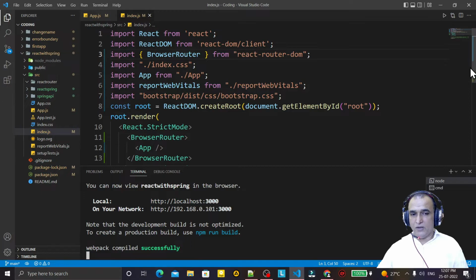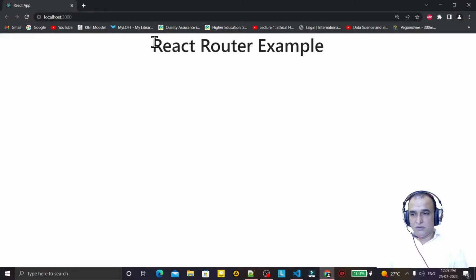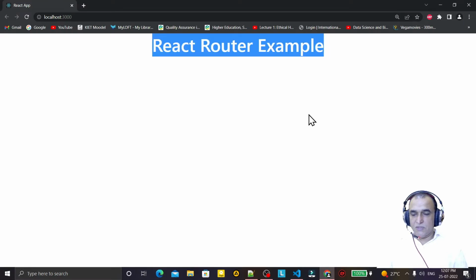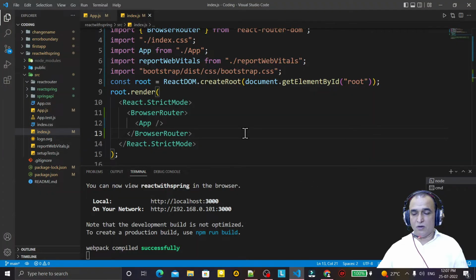So now by using this React Router DOM BrowserRouter, we have configured this application to work with React Router DOM. So now we can start our application to work on this. If you see the output, nothing has changed in this application, but now this application is ready to work on the React Router library. In the next video we will see the difference between routes and route.